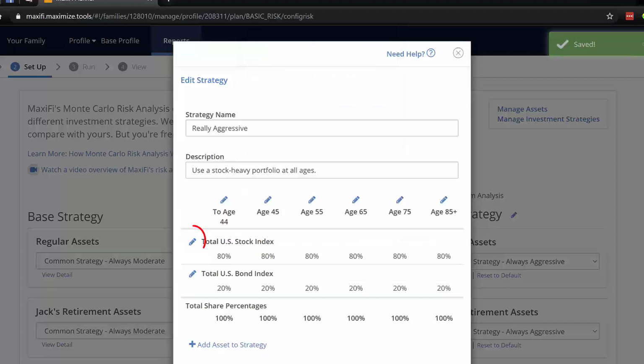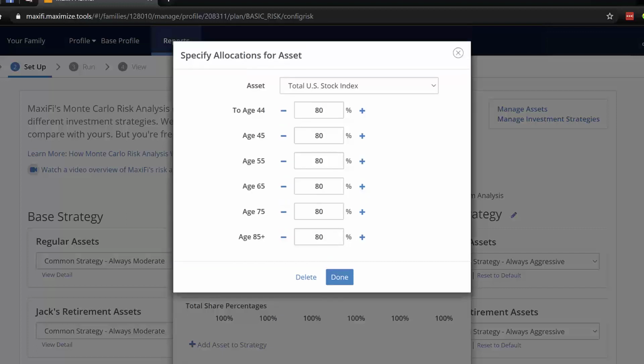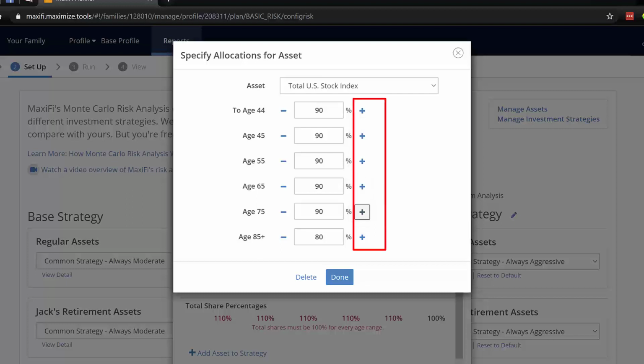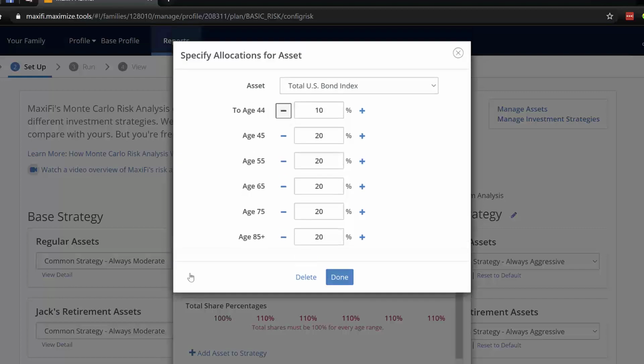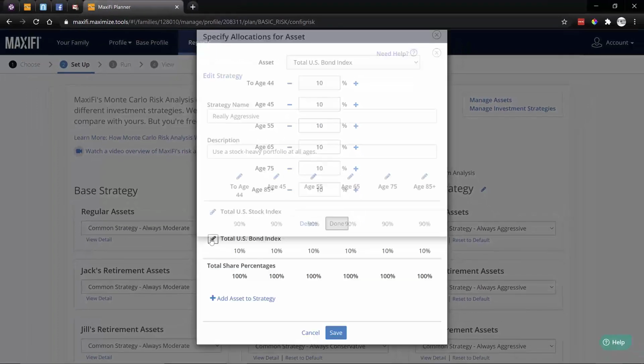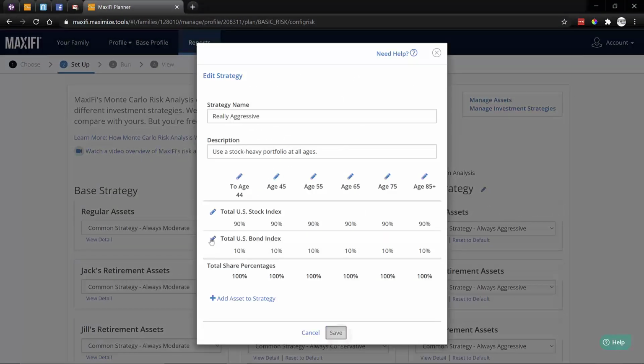And then I simply edit and change what's 80 to 90. And then, of course, I need to edit the bond side and change what's 20% to 10%. And save that.